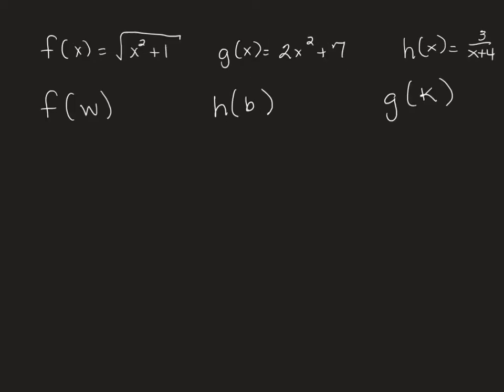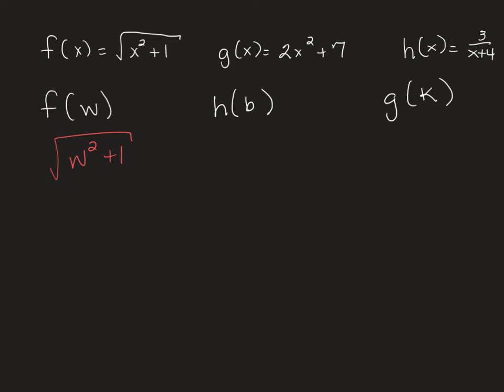Here, we are doing the same thing. Okay, I still have my 3 functions at the top. My names, okay. I can match my names to different things. But notice this time, I don't want you to plug in a number. I want you to plug in a letter. So I'm going to replace the given variable with what I have. So f of w, this is now going to read w squared plus 1, square root of it. That's all I can do. I cannot do anything else to it. That is as simplified as possible.